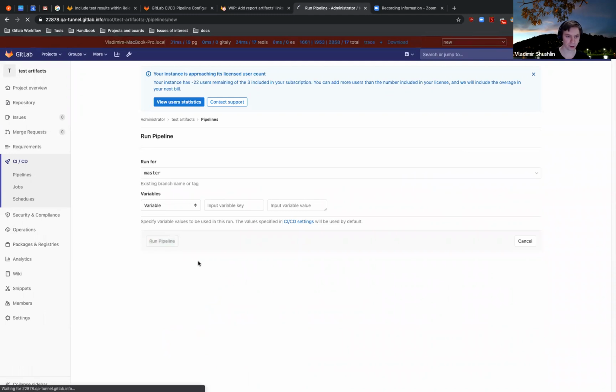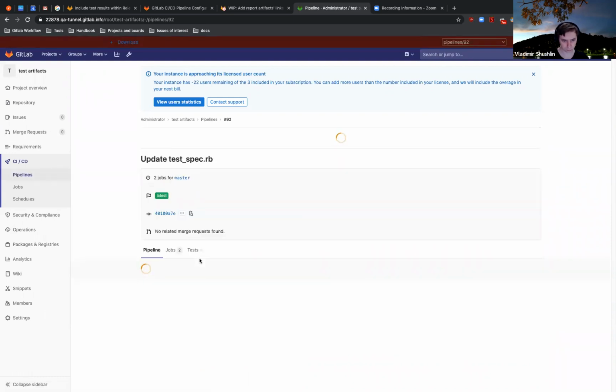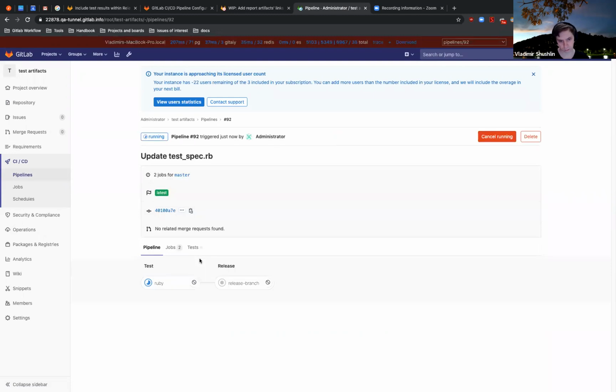Yeah, run pipeline. Okay, and you can see these two jobs. The first one runs tests, the second one creates the release inside GitLab, basically inside the GitLab database.